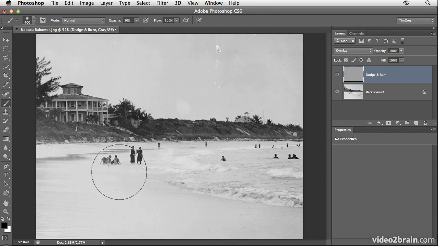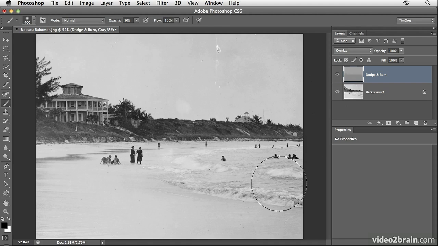Now keep in mind that areas that are white are not going to be affected and areas that are black are not going to be affected. We're only adjusting shades of gray, and sometimes the effect might seem a bit subtle. You'll notice here, for example, as I'm painting, that we're not really seeing a very obvious effect, and yet if I turn off the visibility for the dodge and burn layer and then turn it back on again, you can see a relatively strong effect. Not a huge impact on the image, but certainly a little bit of a darkening.